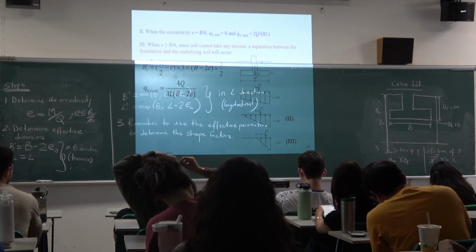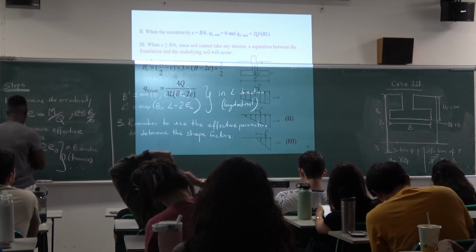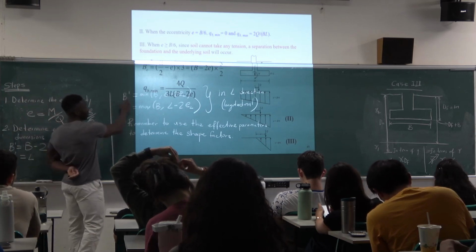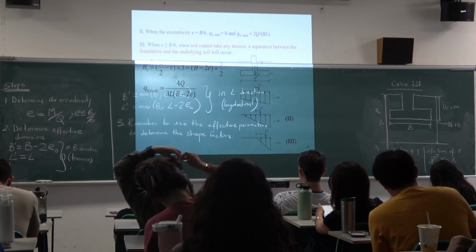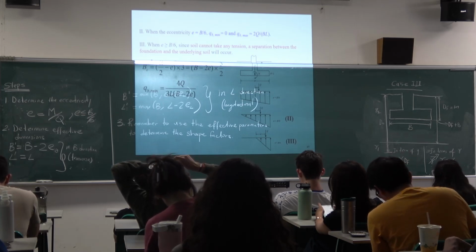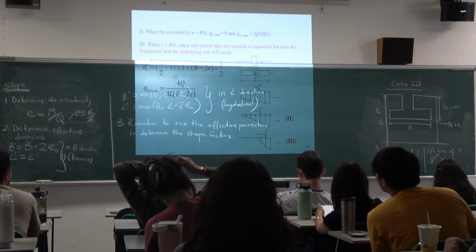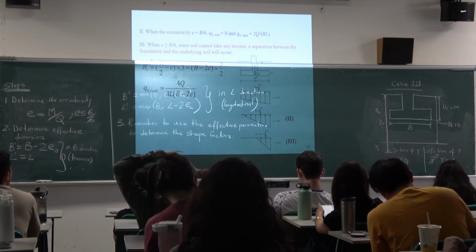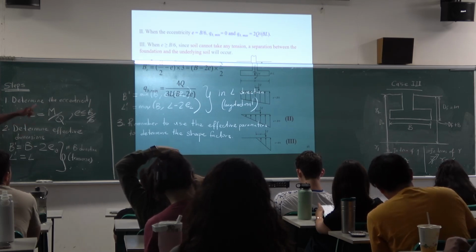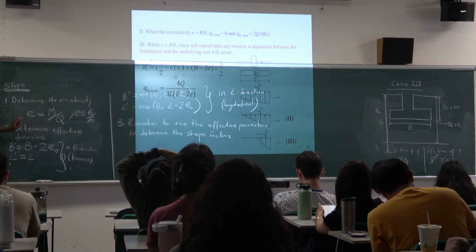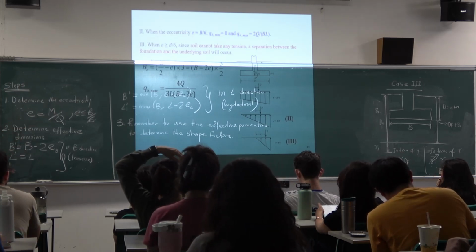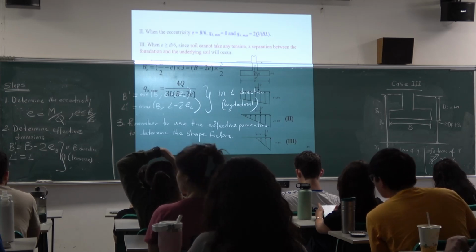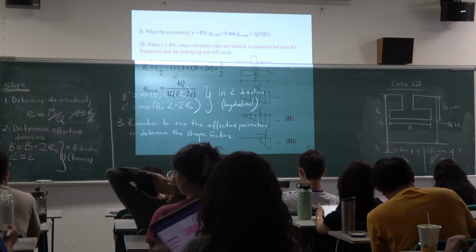That is this B prime and L, and then here, this B prime and L prime. So those are the effective shape factors. Before you substitute anything in the equation, whether you are trying to find F_qs, F_gamma_s, or anything that has to do with shape, you have to make sure you use the effective dimensions that you calculated in step 2. If you don't do that, your solution will be incorrect.